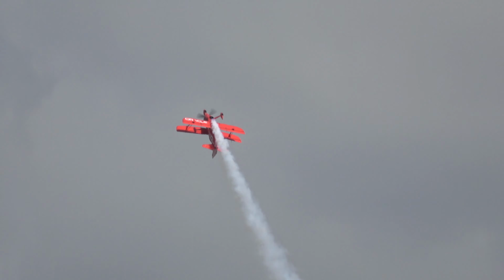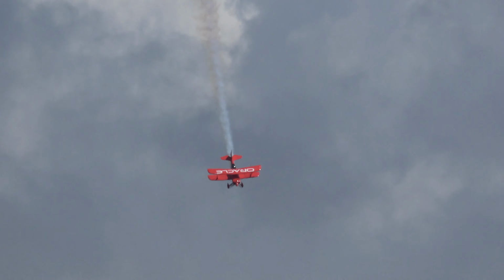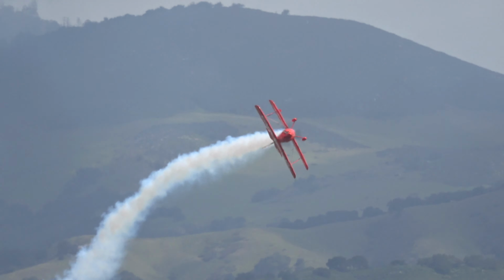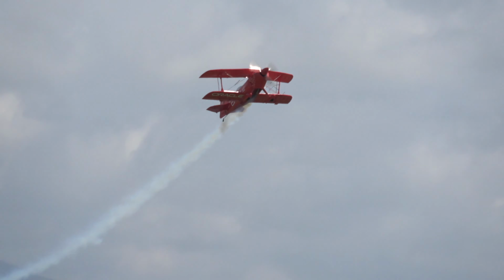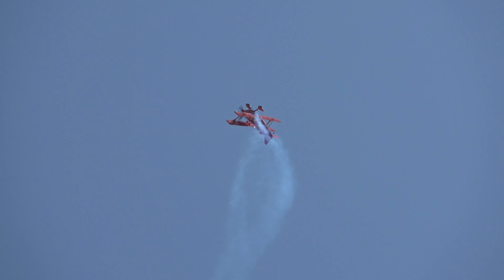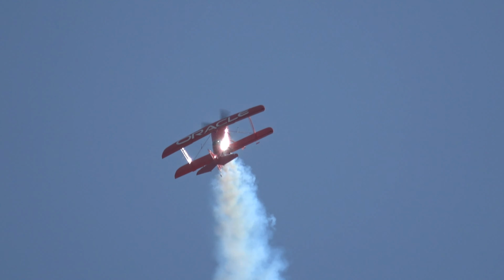Jessy Panzer now inverted on the down line, rolls to the upright position, picking up a lot more smash. She'll experience some 8 times the pull of gravity as she goes straight into the vertical line. You can see that great stop of the angle, climbing straight up into this incredible sky over Salinas. Gosh, that's gotta hurt. And right now, Sean pulling up and setting up in a moment for the Tucker Upper, his classic Sean D. Tucker move. Climbing up. The Tucker Upper.